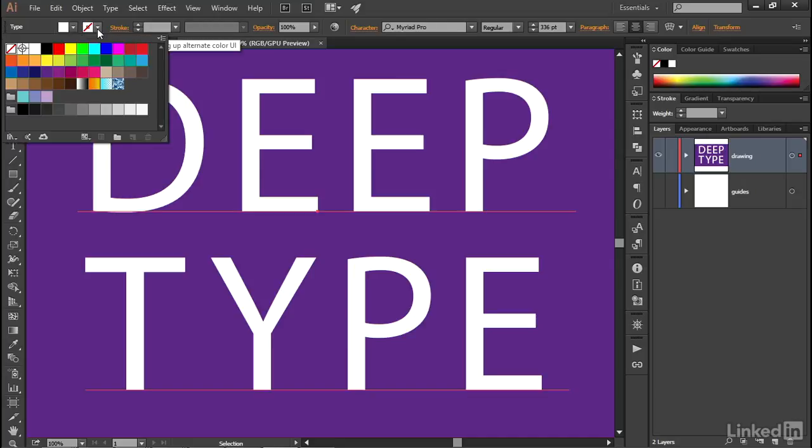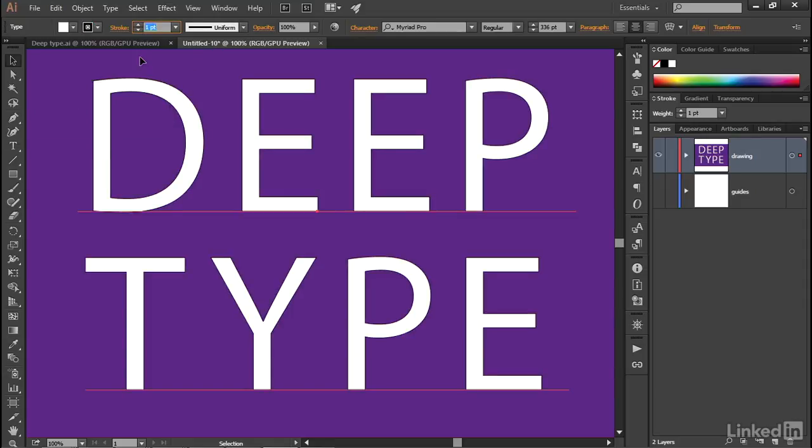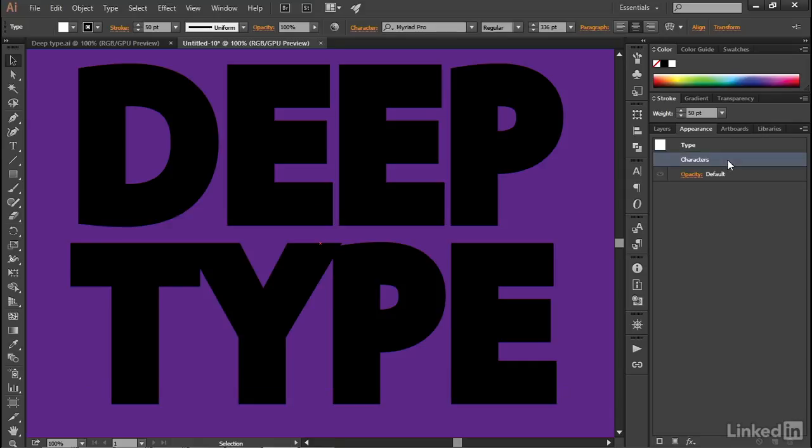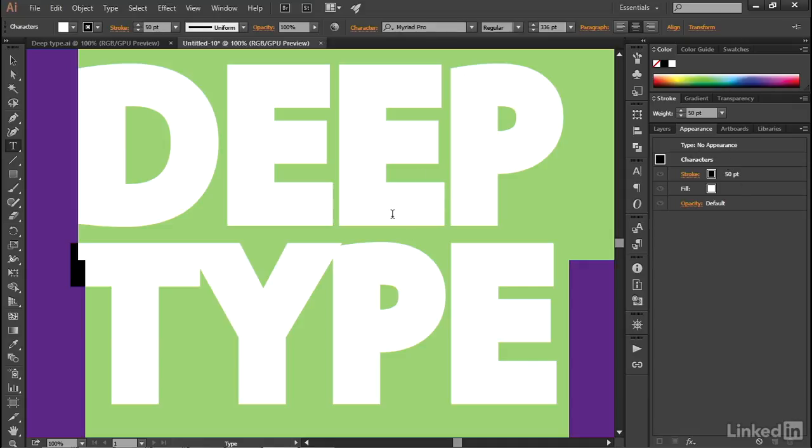All right, now let's say I want to add a big black stroke, and so I'll change it to something enormous, like say 50 is what I'll ultimately want. And that completely covers up the letters, which is not what I want. So I'll switch over to the Appearance panel, which of course I can get to by choosing Appearance from the Window menu, and I'm not even seeing my fill and stroke options. Well, part of the reason is the type object is selected rather than the characters. So I'll double click on characters, and that will light up the text as we're seeing.